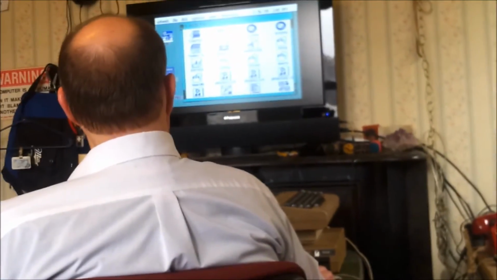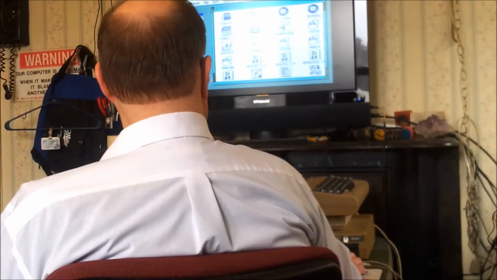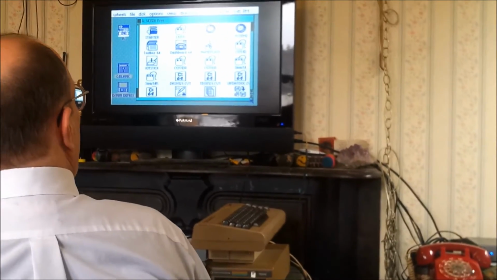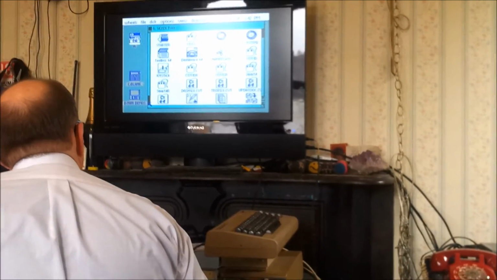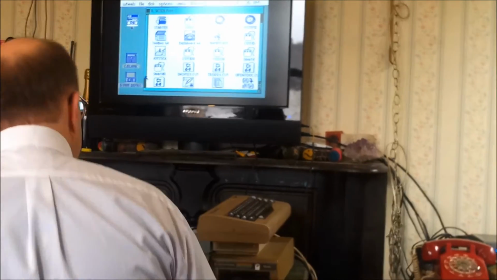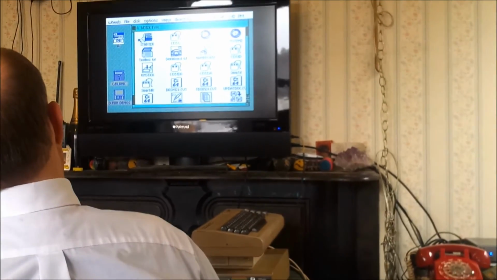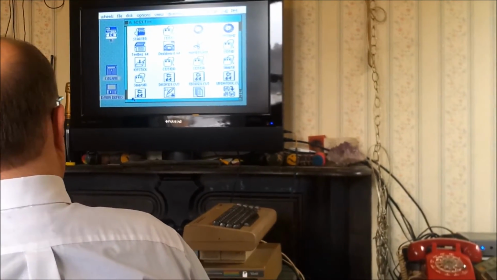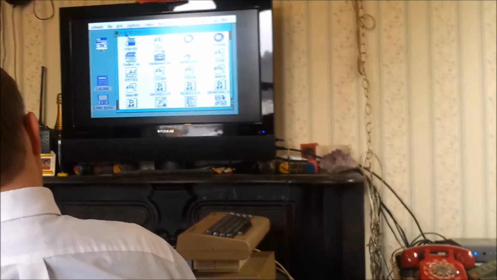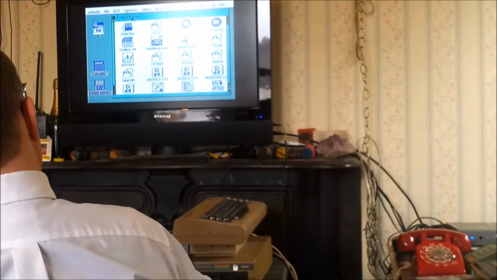So if you run it from A or B drive, you're okay. But if you try and run it from C or D, you're going to be out of luck. So like over here is your, what they call the fuel gauge, basically. The farther up it goes, the more data you've got in your partition.